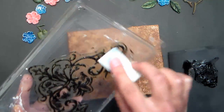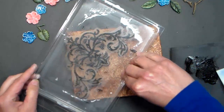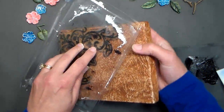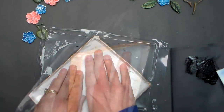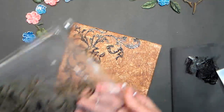I love building up layers on my project, so I took this really big clear flourish stamp and I'm inking it up with acrylic paint using a makeup applicator. Now I'm using a piece of plastic packaging because it's going to have a little bit of give and squish to it, so it's going to make it easier for that stamp to mark on that textured surface. And I'm putting my hand on the inside of the box and pressing too to make sure I get a good image. I'm really happy with the way that turned out.